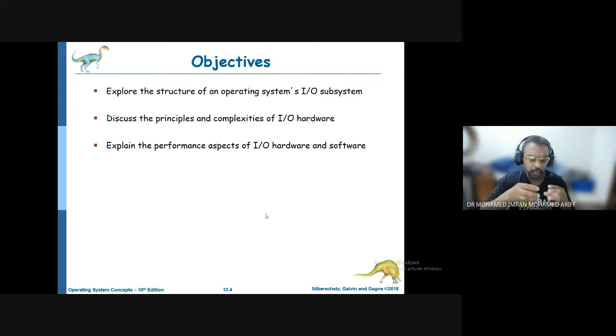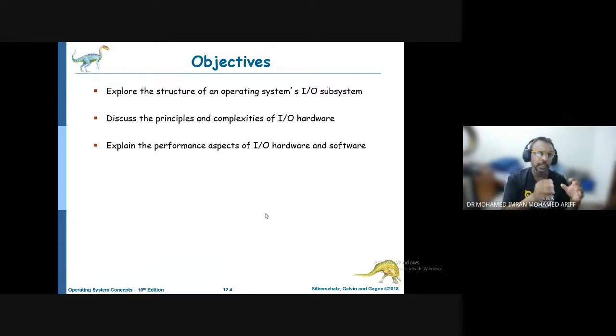But if you're talking about the subsystems, subsystem means how are these devices connected to one another? Each device which is connected to the PC needs to be connected to each other. Why?